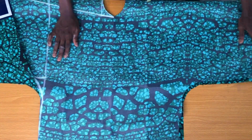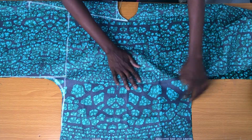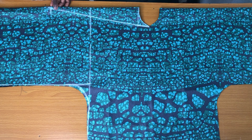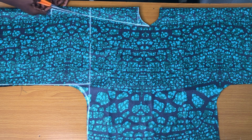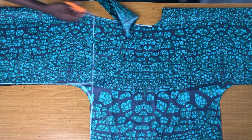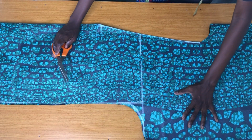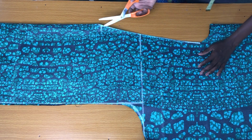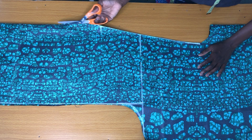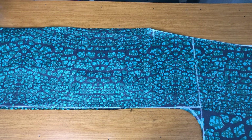After spreading out the fabric, I folded it in such a way that both sleeves are facing each other as shown. At this stage, you should cut out the neckline for the front piece as it won't affect the back piece. The next step is to slit this folded side of the front piece into 2, so it helps you to create the opening in front of the kimono.